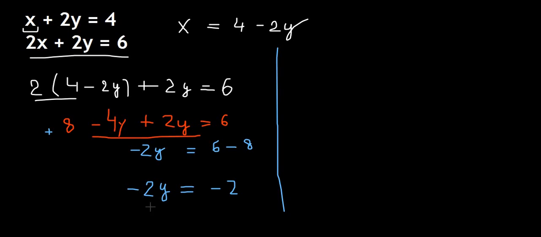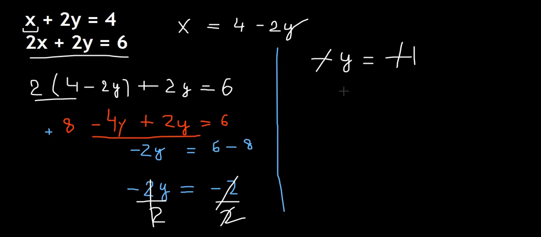Now we divide both of the sides by 2, so the 2s cancel, and we get minus y is equal to 1. Then we cancel the negative signs, because both of the sides have negative signs, and minus minus equals plus. Now we have the value of y. We simply need to put this value of y in any of the equations. Let's put this value of y in equation number 1.